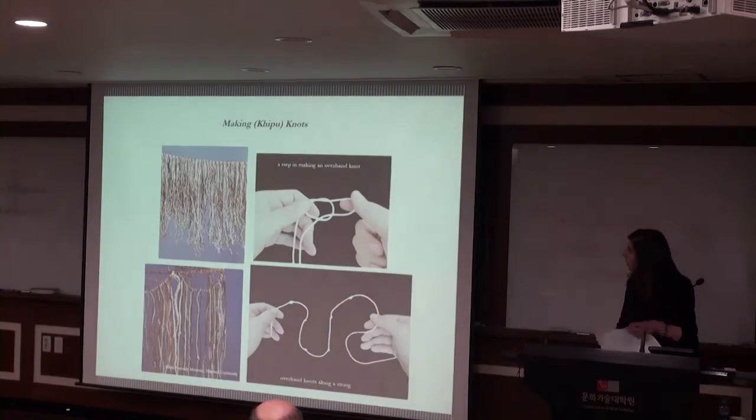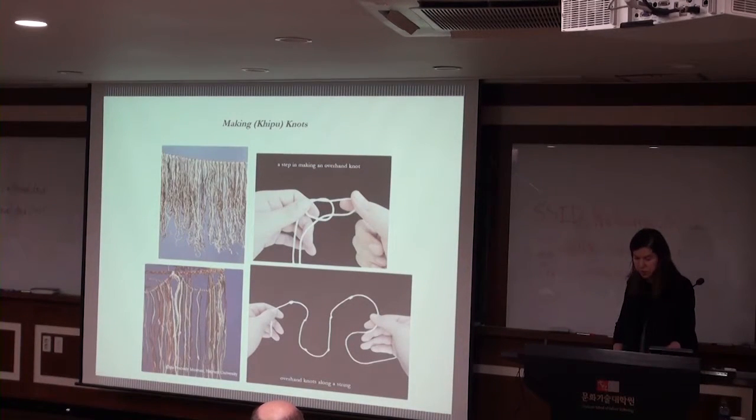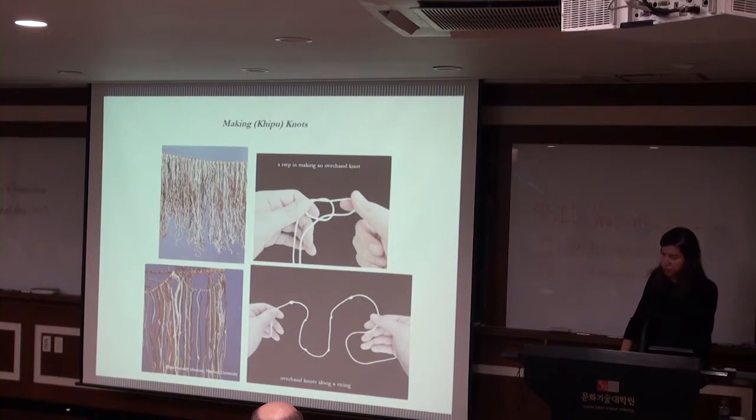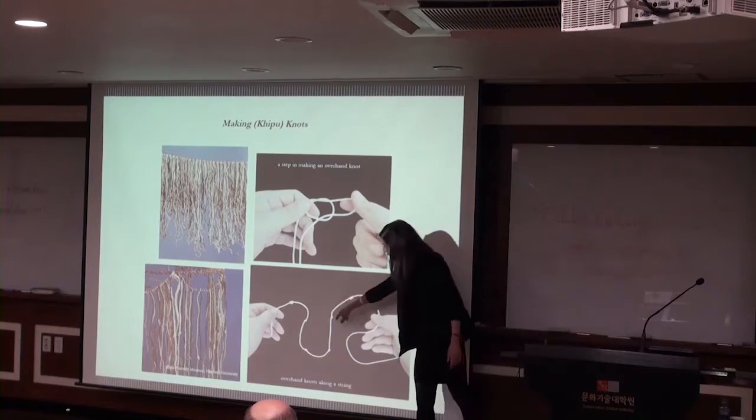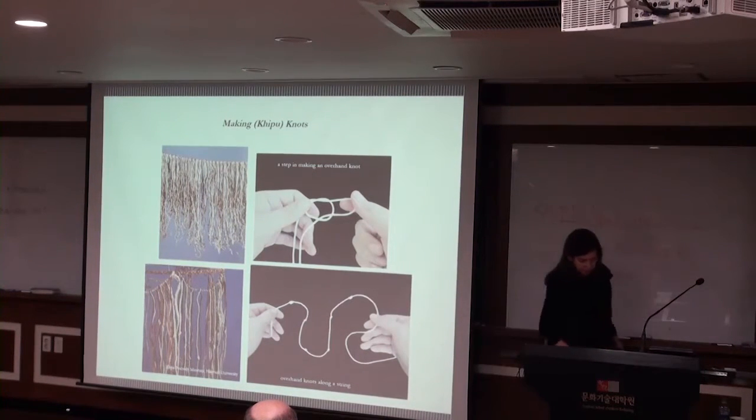In my preliminary work on making grammars, I gave an example of a making grammar for knotting strings, which was inspired by quipu. Quipu are the knotted strings made by the Incas as a physical record keeping in communication language. The grammar generates multiple overhand knots, like the ones you see here, along the string.